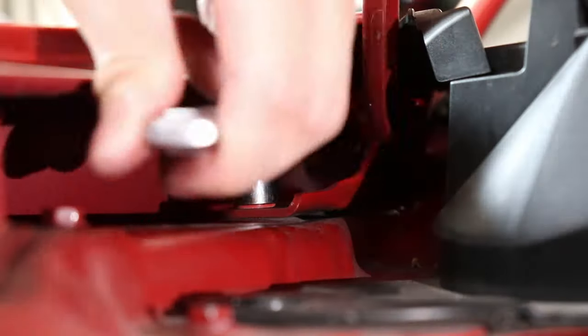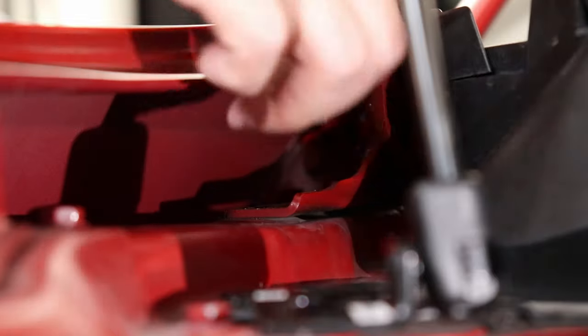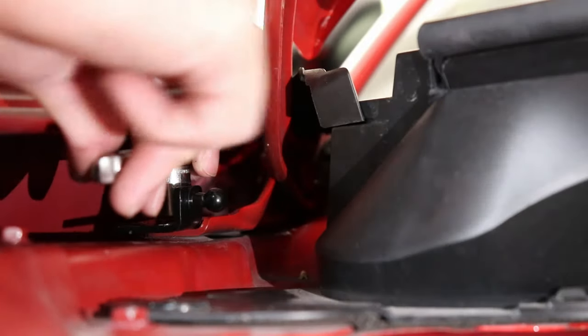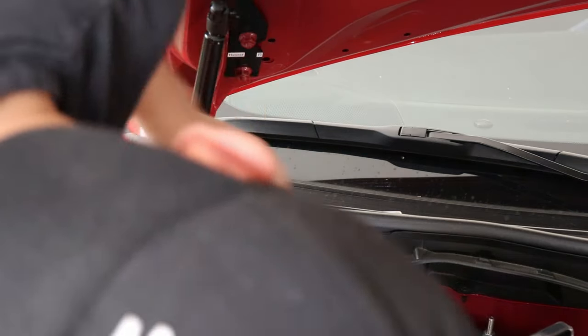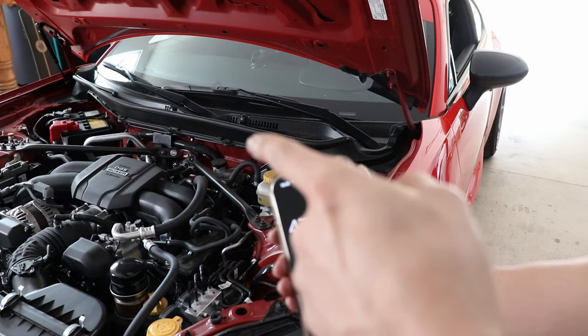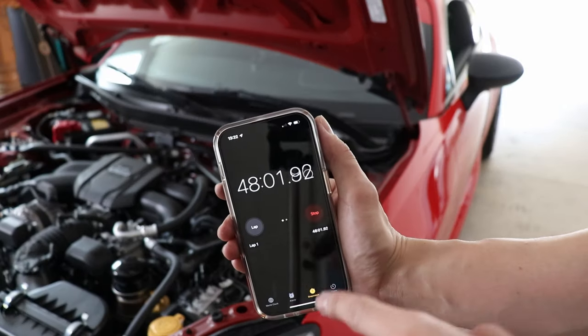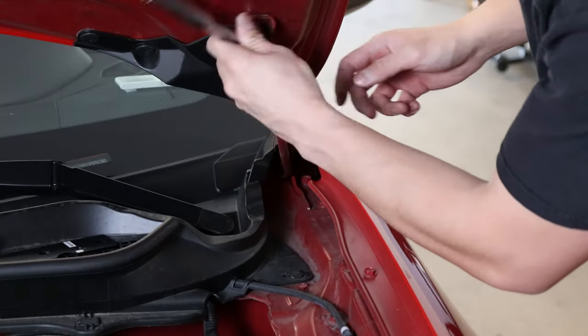Gotta go a little bit slower to go faster, you know, pay attention to the small details. So let's go ahead and install this correctly. Come on, hand. Gonna put these on. Okay, clips are on. The right side of the car took me almost 49 minutes to figure out, so let's hope that this side is a lot faster.